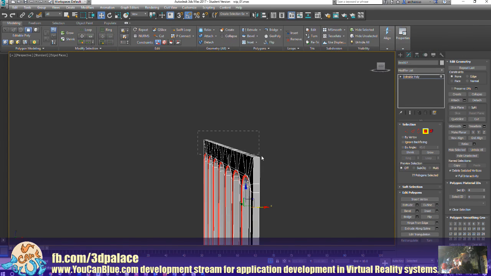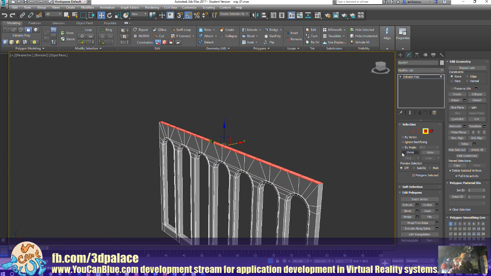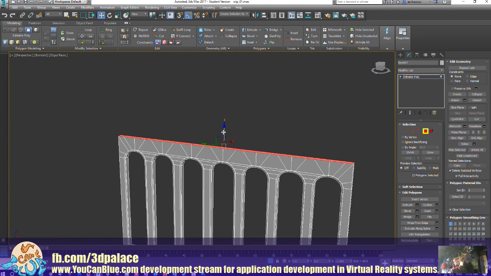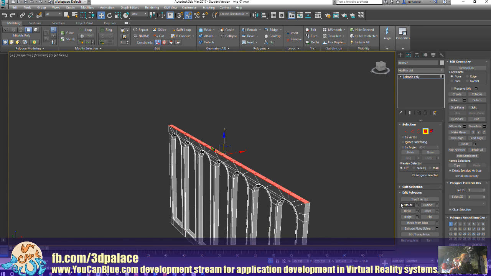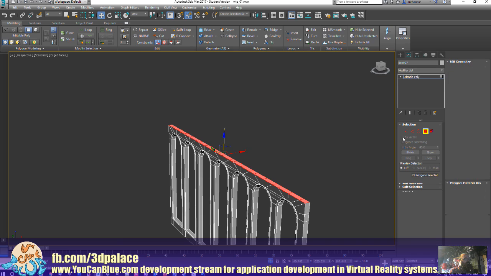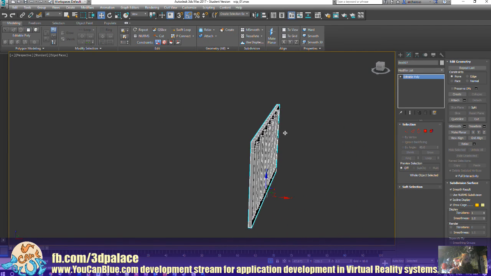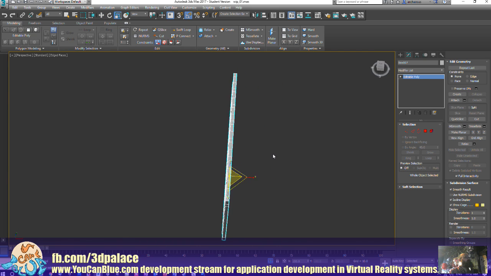Easiest way to do that is just... I know they built all sorts of selection tools, you see, but being an old school Max user, I can also just do that. Just get the top bit kind of the way I want it. So about there.